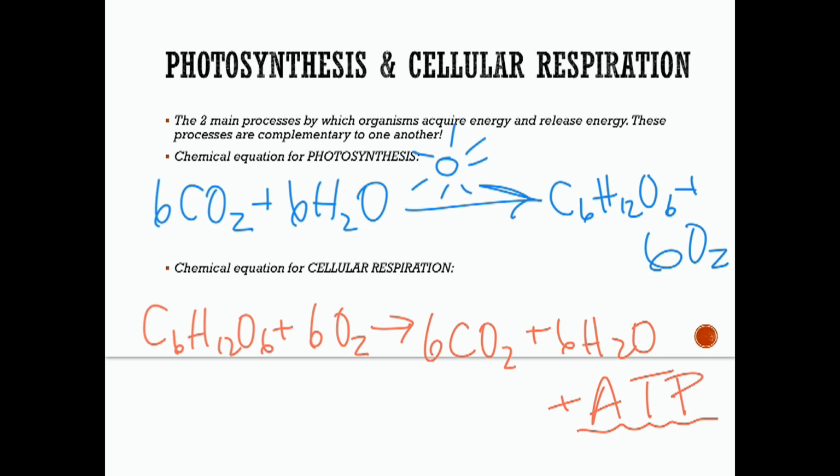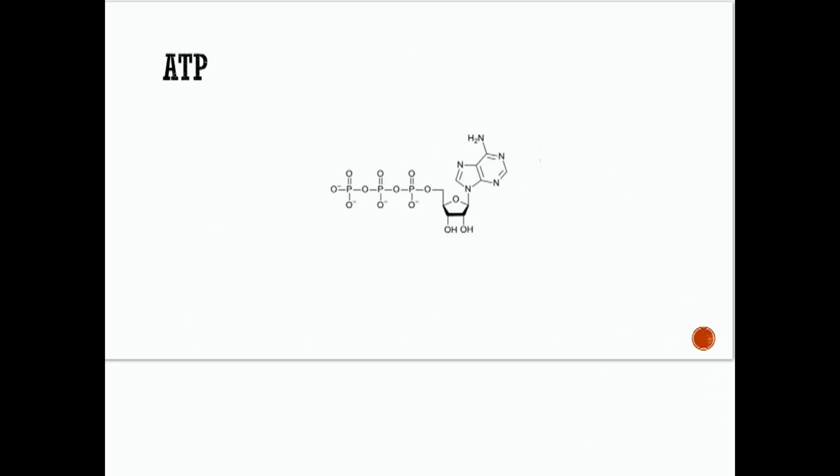All right, so today we're going to talk more about cellular respiration. When oxygen is available, many organisms perform this cellular respiration called aerobic respiration. So during the aerobic respiration, the oxygen reacts with the glucose, okay, to produce the carbon dioxide, the water, and the ATP. A little bit more about ATP.